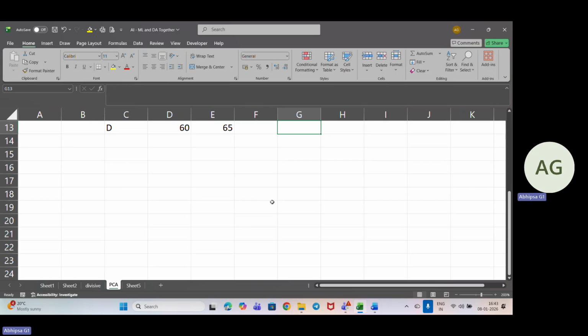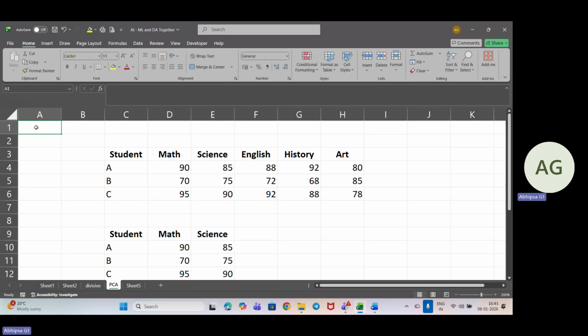Now we need to organize the data. That is step one. PCA is Principal Component Analysis. The full form of PCA is Principal Component Analysis.